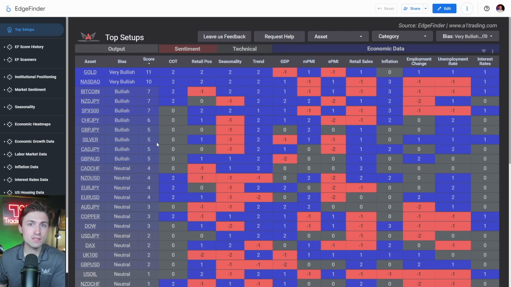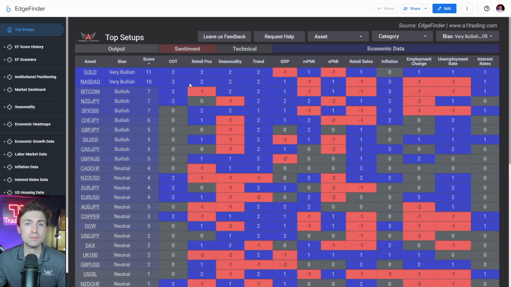Some of the common questions that we get on the EdgeFinder: is this for Forex traders? Is this for futures traders? And the answer is yes to both of those and a whole lot more different types of traders. The other thing we often get questions about is: is this more for day traders or swing traders or position traders or investors? And the answer is yes, it's for all of them, because the idea here is the EdgeFinder helps us to scan a collection of data, which then you can use in your own time frame, charts that you like to trade, strategies, etc. I'll get more into that in just a moment.